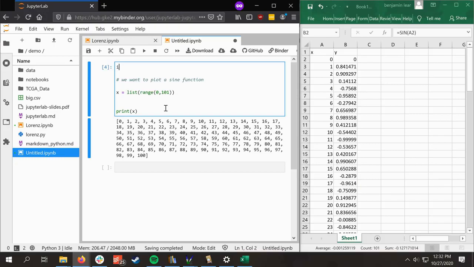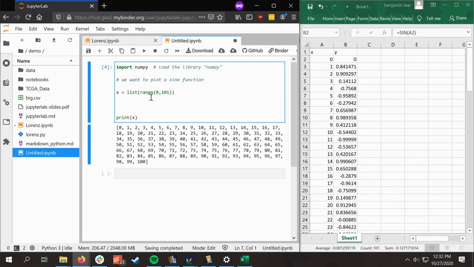And so what we're going to do is import a library called NumPy. And all we're doing when we say import is pointing at a whole series of functions that somebody has already written. And we're saying, I'd like to use these functions now. The same way that range was a function and we invoked it. The function we want to use is not part of Python alone, and so we need the new library. So this means we're going to load the library NumPy. And that lets us now invoke functions from NumPy.